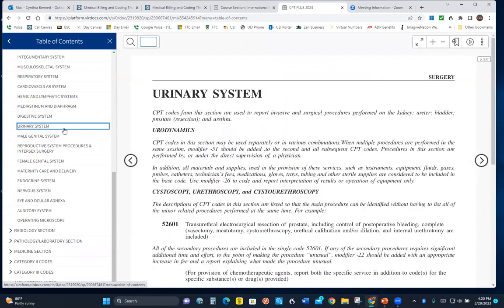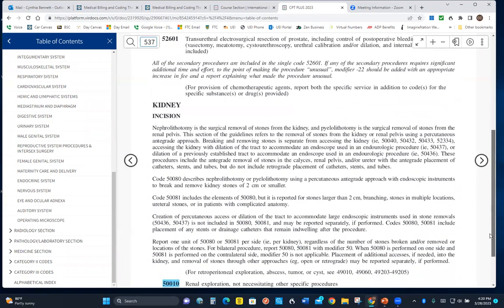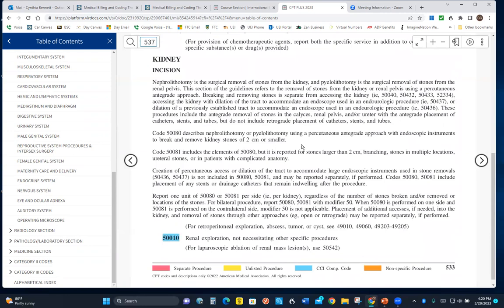When you go to urinary system, there's some information that's specific to the urinary system. These will be things that only apply to urinary. So that's why you want to read those guidelines before you actually start coding.